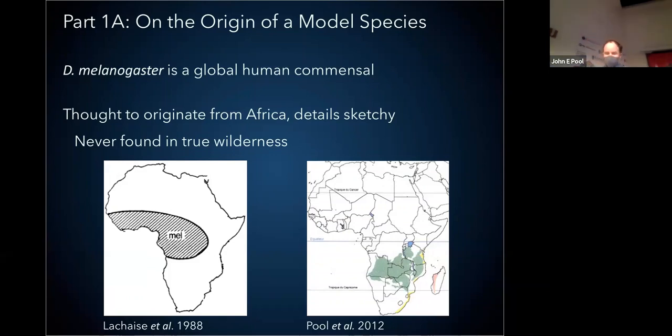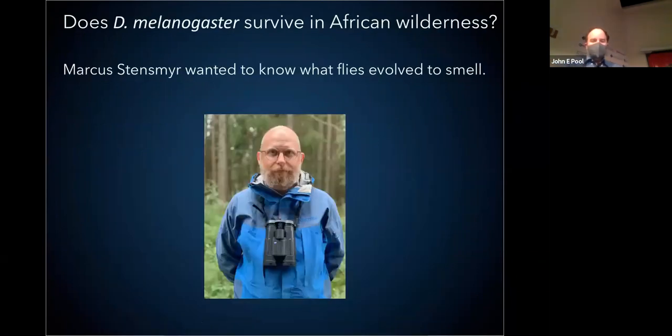And so people would ask me, "Are you going to go and look?" And I would say, "Well, I'm trying to get tenure right now." So I didn't really have time, and I had a lot of other things going on. But lucky for me, my collaborator, Marcus Stensmeyer, was motivated to get out there and give it a try and look for Drosophila melanogaster from these very environments.